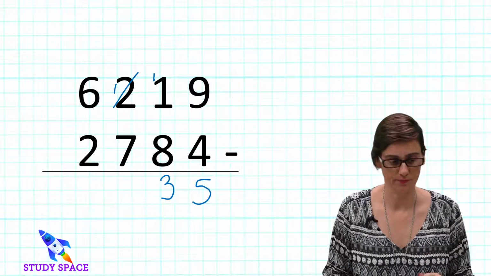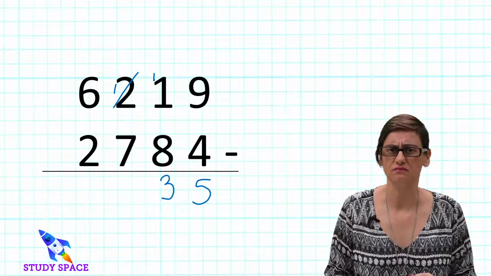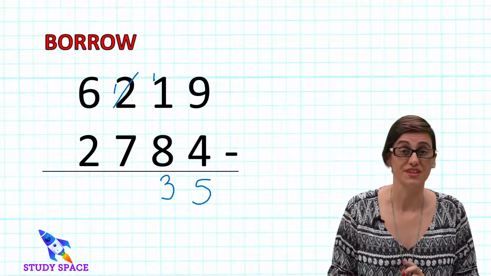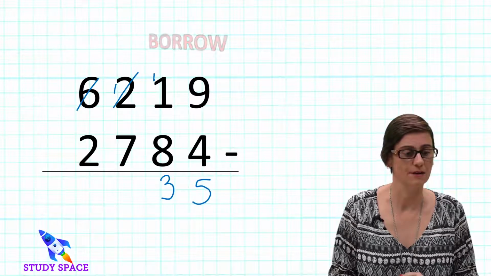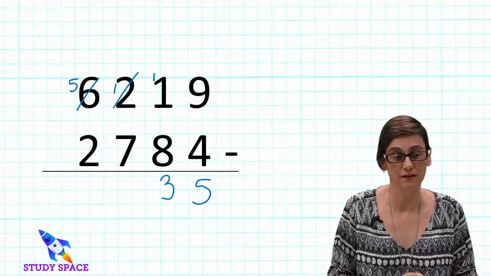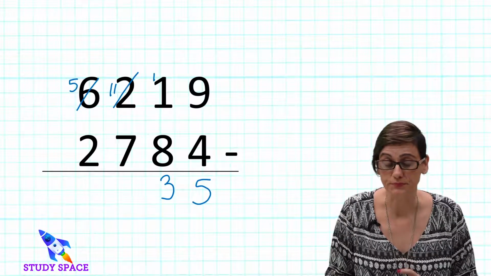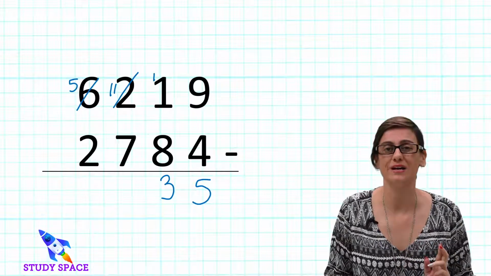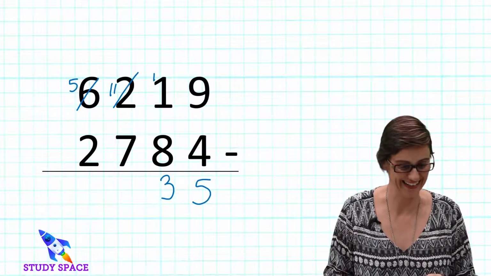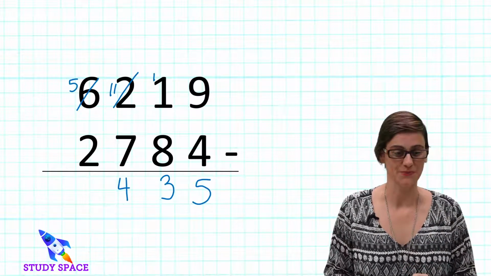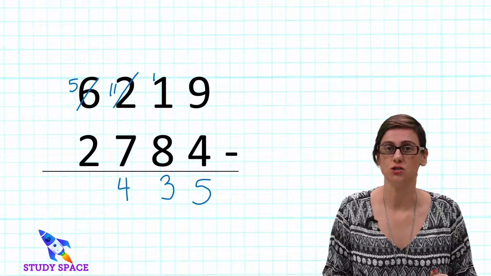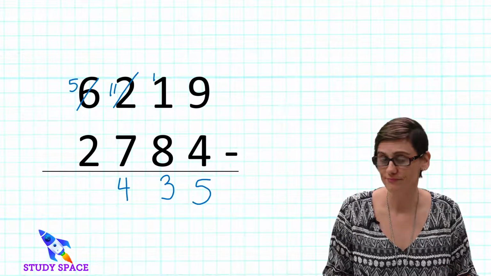Let's go to the hundreds column. So 1 take away 7. I can't do that either, boys and girls. So again, I need to borrow from the thousands column. So this 6 will become a 5. And I'll take the 1 that I've borrowed and I'll carry it back. And this will become 11, okay? So 11 take away 7 is 4. Had to think for a second then. Okay, my last column, the thousands column, is 5 take away 2. 5 take away 2 is 3.